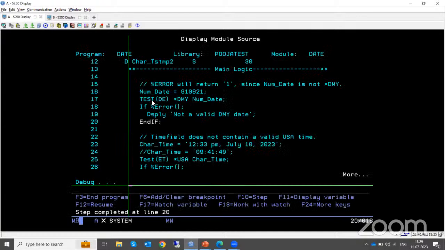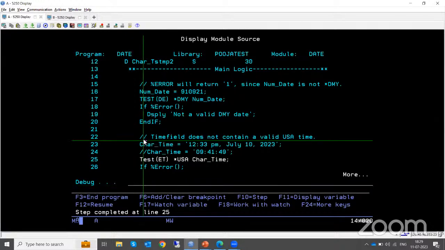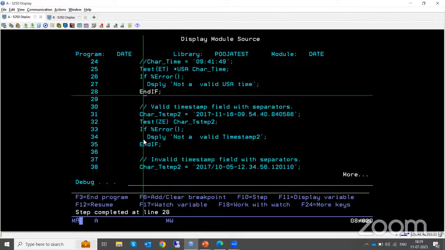Here we have a time value, and we will see the time is in USA format, so it should not throw an error. It will come out of the if condition, because we do not get any error since the format is correct for the time.